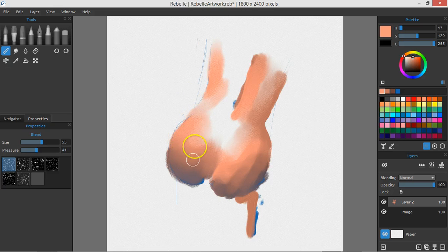So, as a pastel artist, I used to put down a very light skin tone, very, very light, kind of like right here, before I put color on the skin. And it made it easier to blend. And I'm going to see at some point if there's a way to do that.